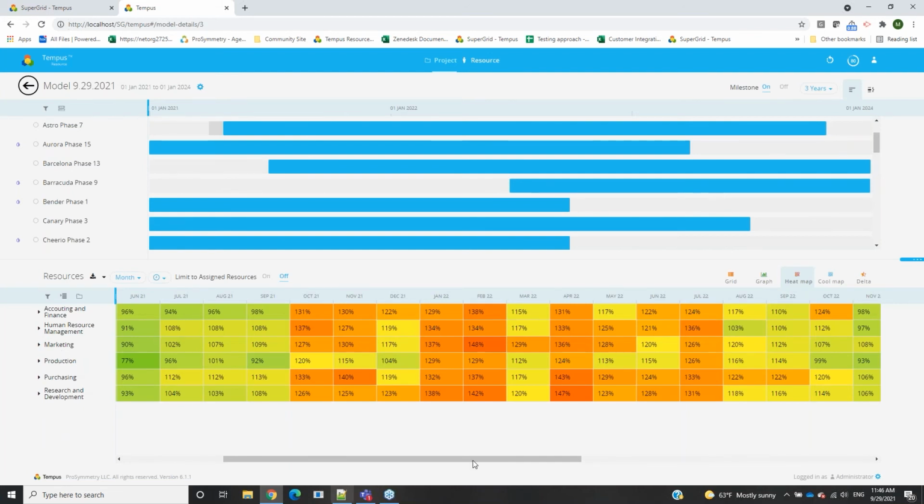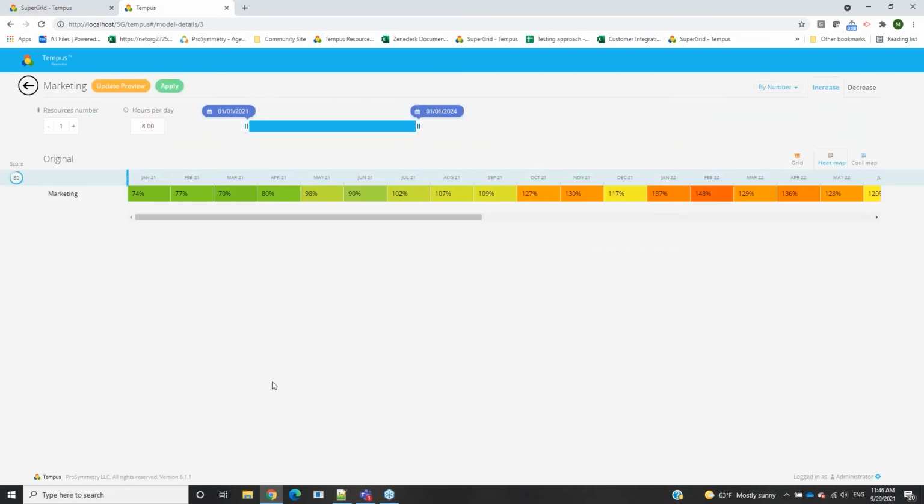So let's say in this case, we're looking at marketing, and it looks like everywhere from October 2021 out into July 22nd, we're over allocated, and we may just need to add some additional headcount to this particular department. If we hover over the marketing side of things and we see this edit icon, that's going to allow you to increase as well as decrease the amount of capacity associated at that aggregate level, in this case, the marketing department.